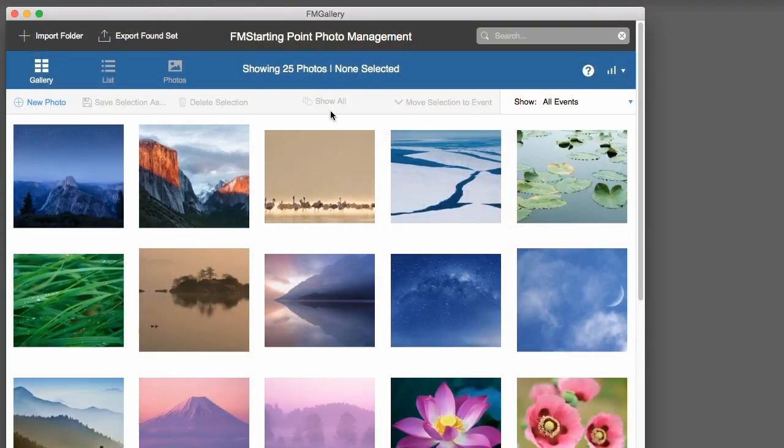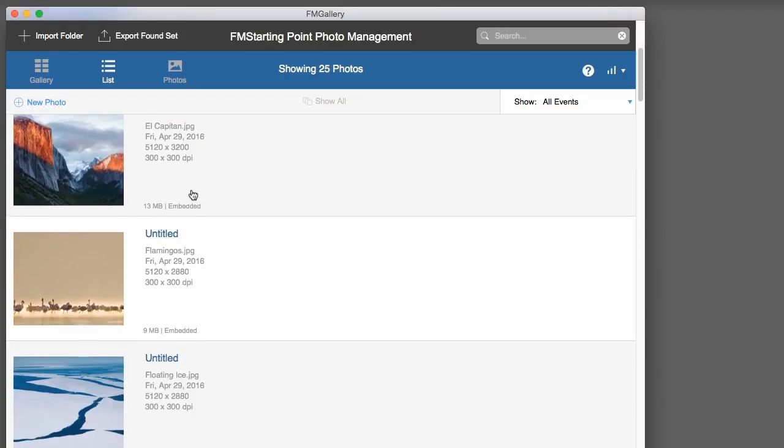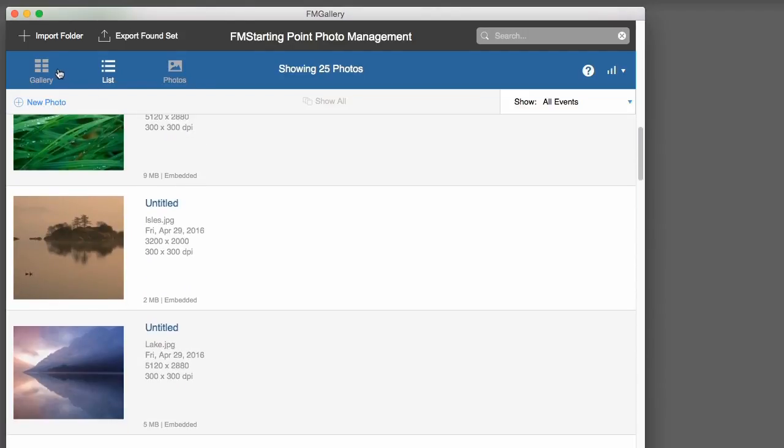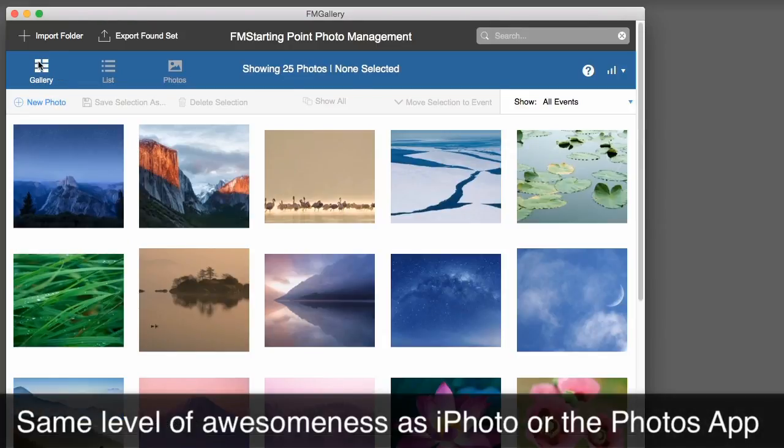Excellent. So let's dive in and take a look at the gallery and demonstrate it for people. What you can do with FM Gallery is manage pictures with FileMaker, the way you manage them with Apple's iPhoto or Photos, correct? Exactly. I will show you in a sec how we do that. Now with FileMaker we have this view. We're familiar with this view, the list view. What we wanted to create with FM Gallery is the same look and feel, and I would say the same level of awesomeness, right?